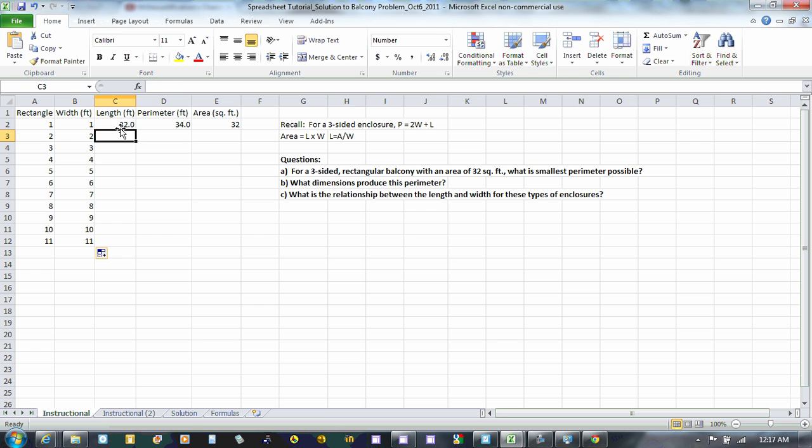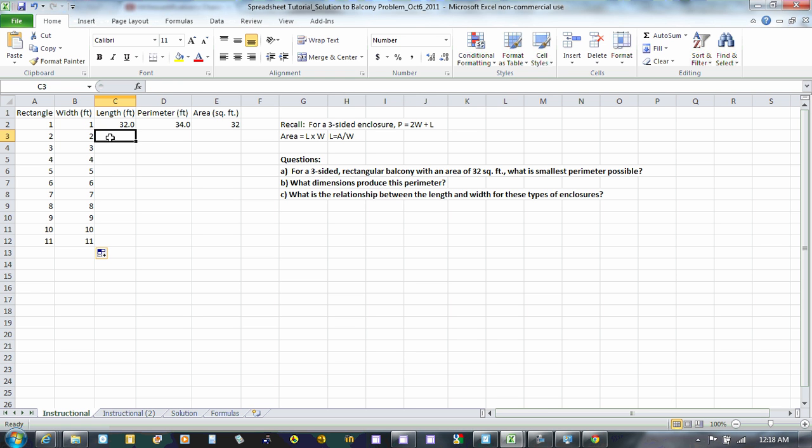So just take note that our formula here for the length happens to be 32 feet. Okay, which makes sense. If you take the area and divide it by 1, you'll end up with that amount.